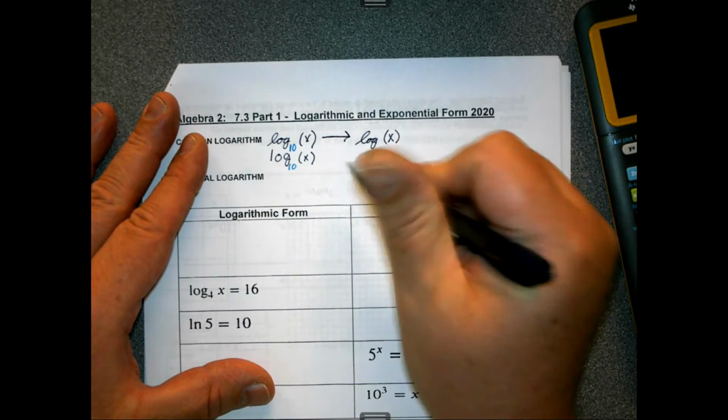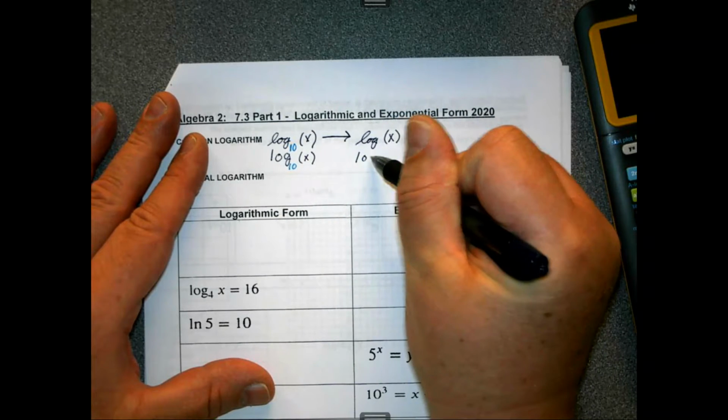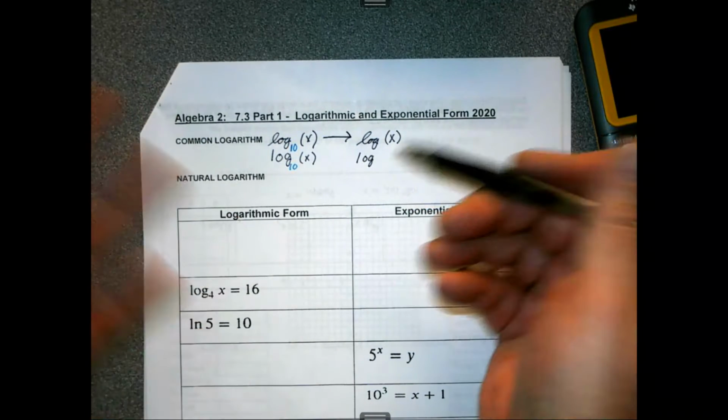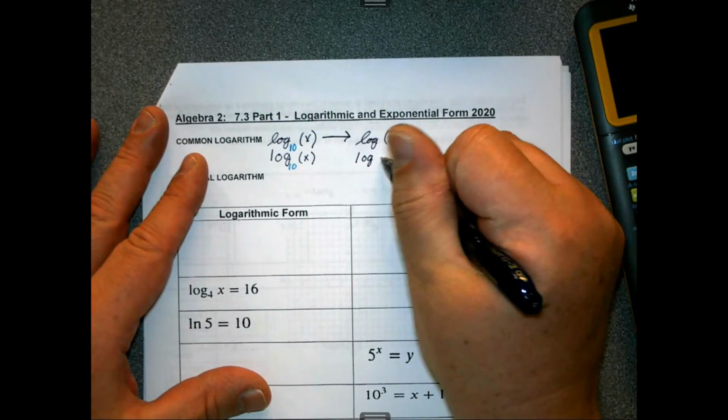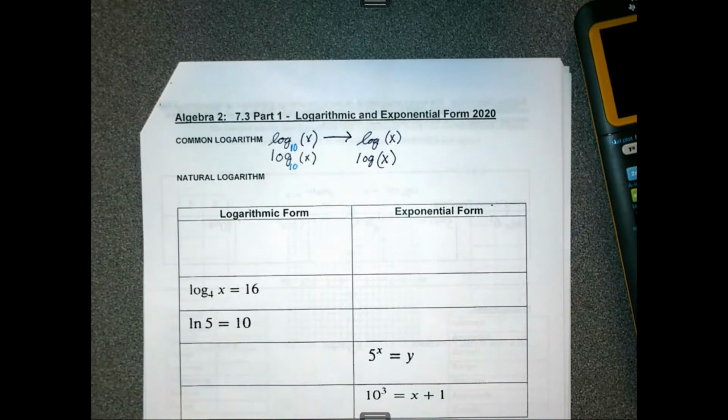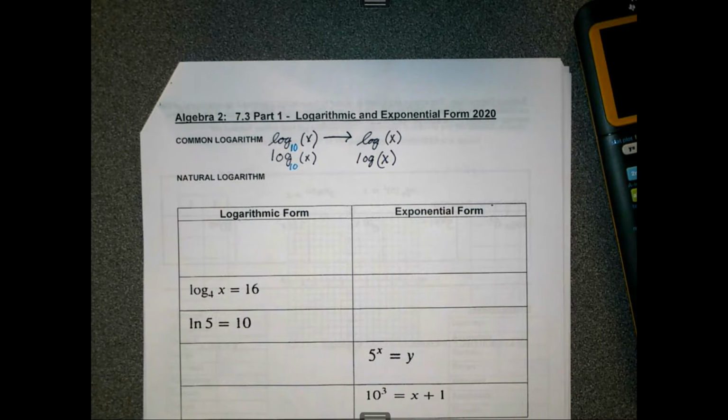And for you printable people, which is probably all of you, I can't even print the G. It's cursive. Log of x. Sounds like you don't like printing things. It's not that I don't like it. It's very hard for me to do because I have to actually think about printing. You know what I'm saying?